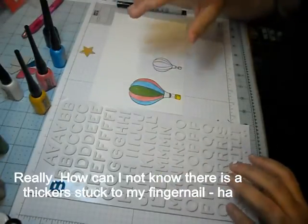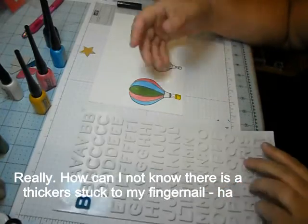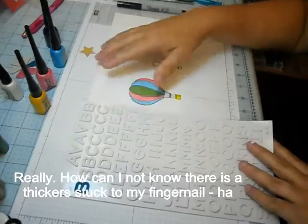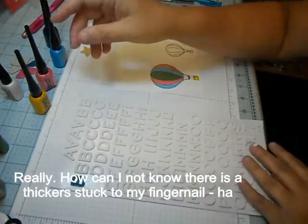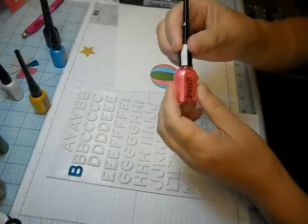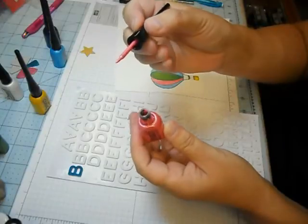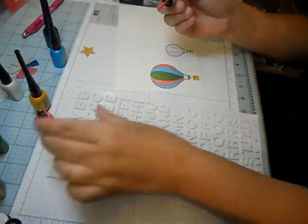These are great for covering chipboard, coloring like a marker. I have some white thickers here that I colored the bee on. After it dries, I'd probably go back and do the edges as well. It's called Smooch Pearlized Accent Ink. This is what the tip looks like. People think it's a brush, but it's really more like a nib on a marker.